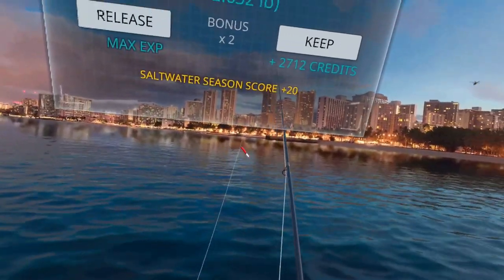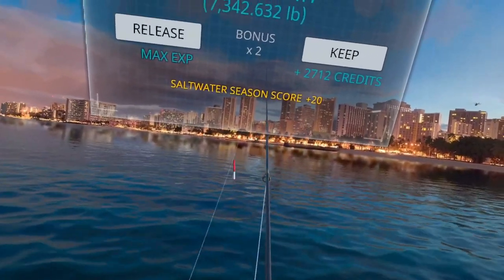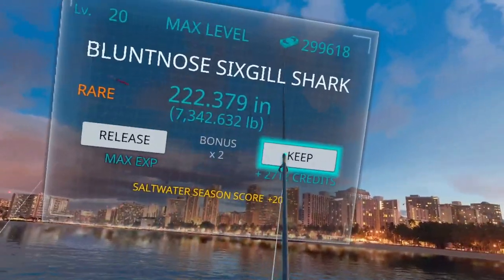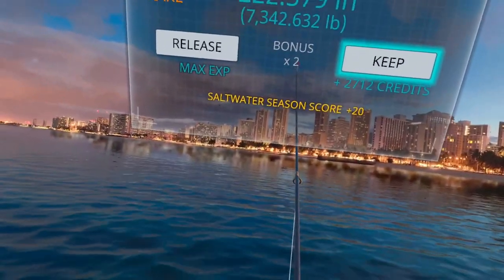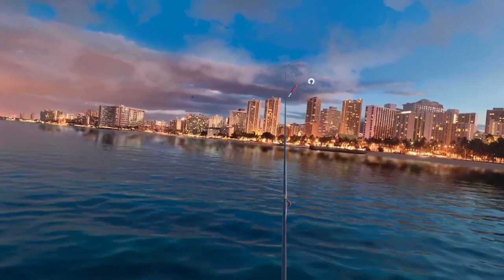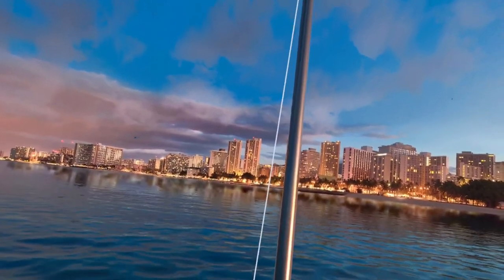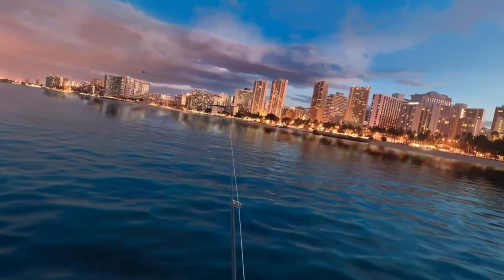All right, so let's go over what we learned. So you want to make sure that you're holding your rod straight up in the air. Okay, go ahead and keep him. You want to make sure that you're getting your directional pulls in, both left and right, and if he's just splashing in the center, you're pulling straight up. So, and like I said, over-exaggerate them.